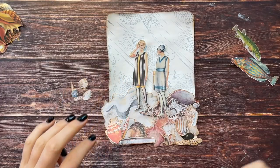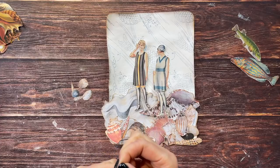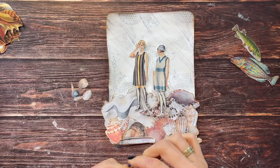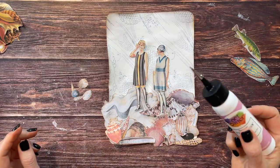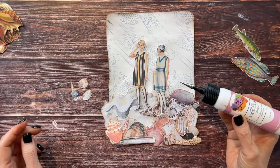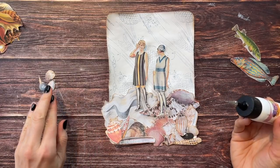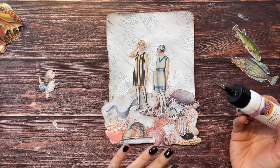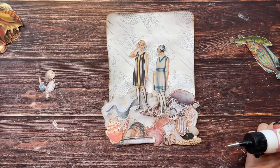Wow, I wish I could just magically say glue. That's not gonna happen. I'm just gonna start gluing. I'm gonna use my art glitter glue. This time I'm using the real thing, not my tacky glue in an art glitter glue bottle, because this is delicate and I know this is gonna work the best. And I'm definitely gonna do my top-down gluing method for this. So I'll let you watch the beginning of it so that you maybe get a feeling for this method in case you don't know it yet.